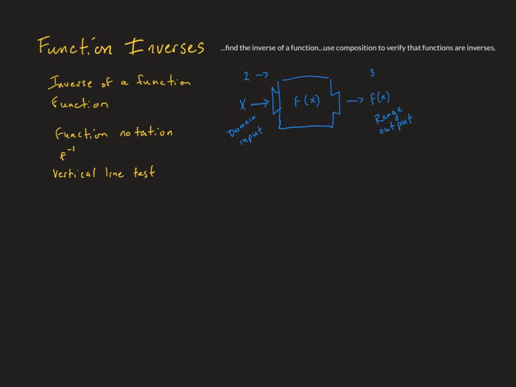An inverse function is making that relation that maps from the range back to its domain. So being able to find this 3 and going backwards and find out that my x value was actually a 2. That is the inverse. We're mapping the range value back to the domain. So the inverse of a function maps that range or output of a given function back to its input domain.